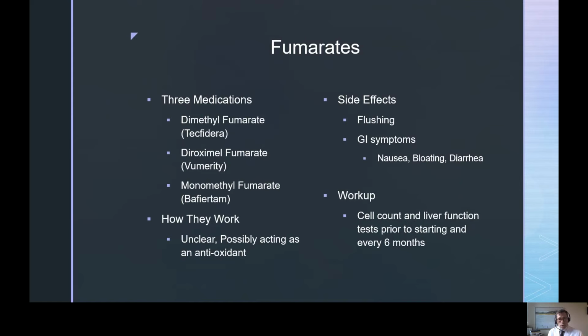GI symptoms, including nausea, bloating, feeling of fullness, and diarrhea, also can occur with these medications. Typically, if they do occur, they're going to resolve or get better after the first few weeks. There is some thought that maybe the GI side effects are less prominent with Vumerity and Bafitarum.